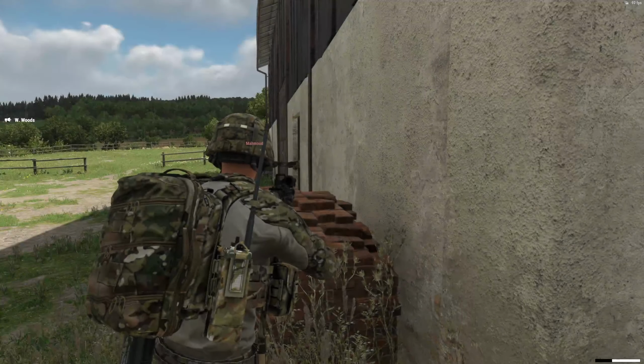We'll move and clear the building out to... Alpha, we'll clear the yellow building out to the other side of the pond. Roger. It's clear. Alright, let's check this little... I'll check the little chapel, and then we'll hold.